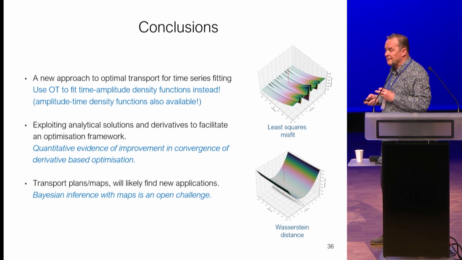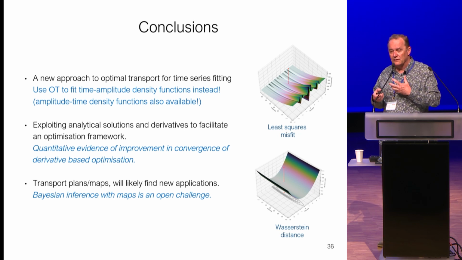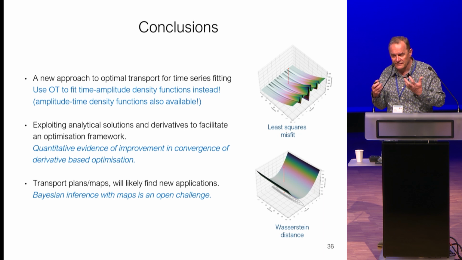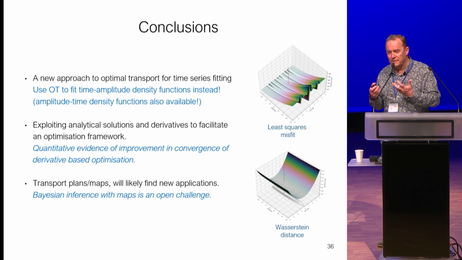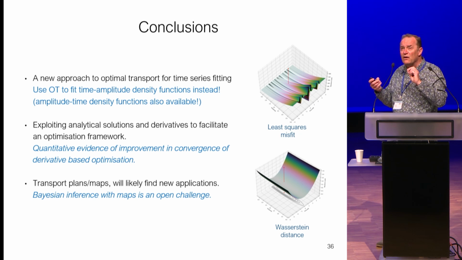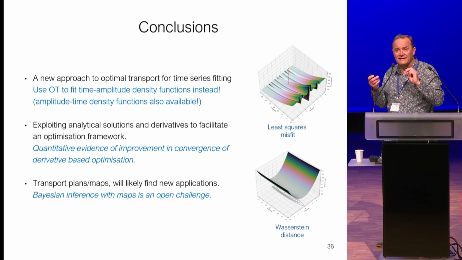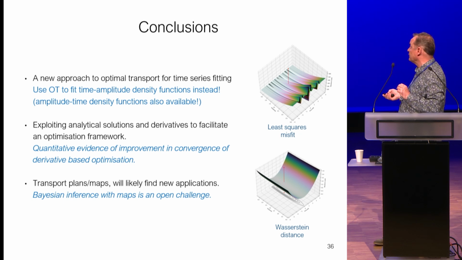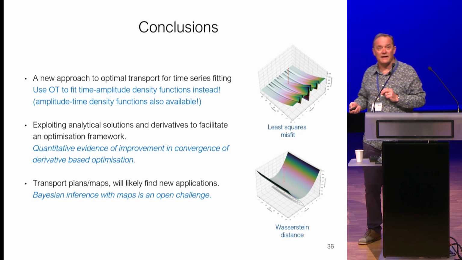And I think Bayesian inference, it's a challenge, there's an open question, could be approached from the perspective of, let's call them Bayesian maps, transporting the prior to the posterior. This is by no means done, okay? All I'm simply saying is it's a potential way of going forward, and I think something interesting for the future. I'll leave it there. Thank you.